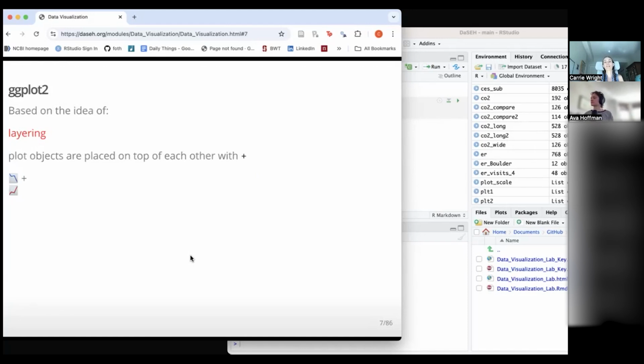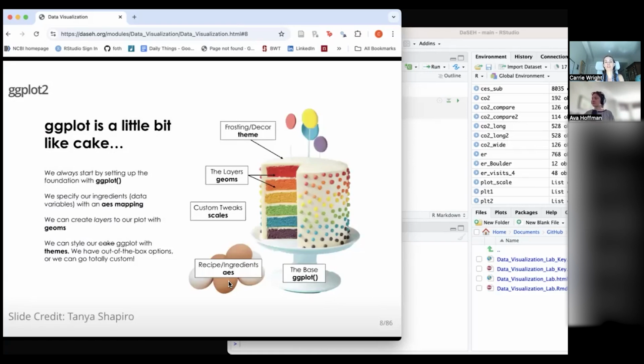Okay, one thing to get out of this, probably one of the main lessons of today, is that ggplot2 plots are made with layering. So we layer different aspects on top of one another, and we combine them with this plus sign. So we've been using a pipe, we've been using commas. In the case of ggplot2 for individual statements, we're going to add those layers with a little plus sign. And it's a little bit like a recipe. So the initial part of it might feel a little counterintuitive.